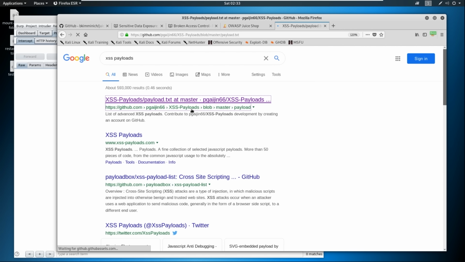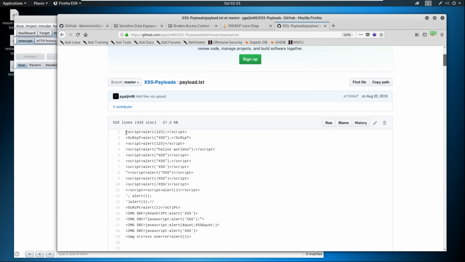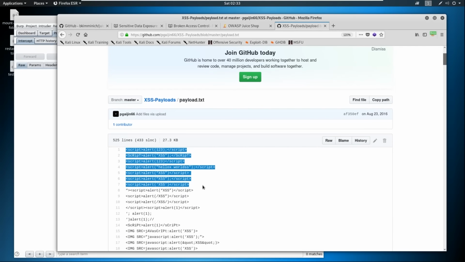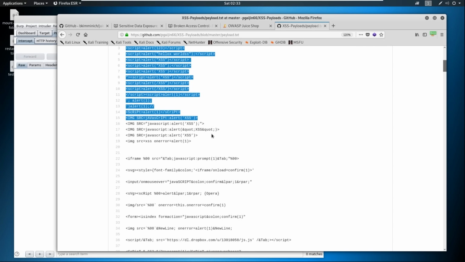You come here, you click the first one on GitHub or one of these other ones that you might want. Look at all these different ones here. You can copy all these, come through, try to grab them, and see if you can get one of these to pop. So, food for thought, how you might try to get this to work.